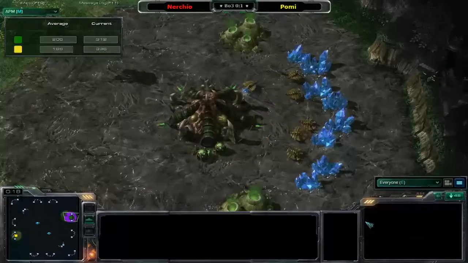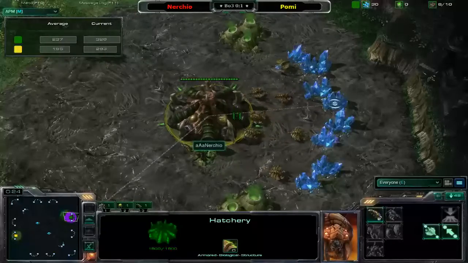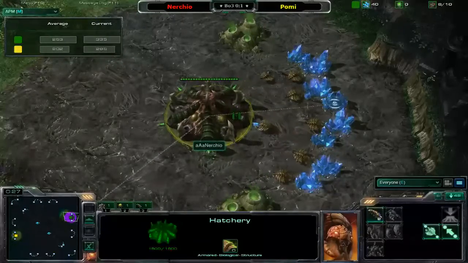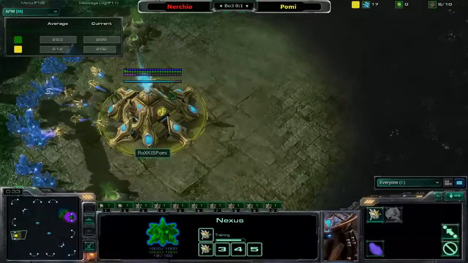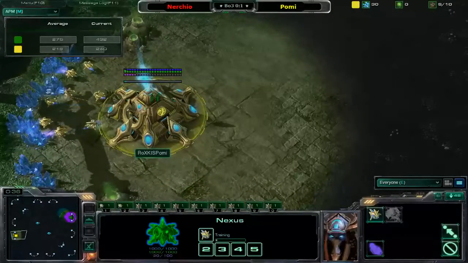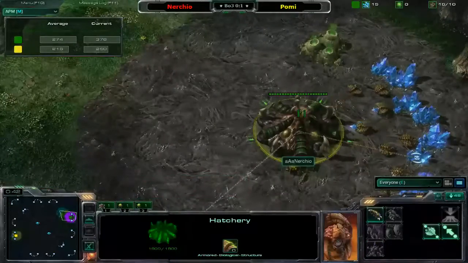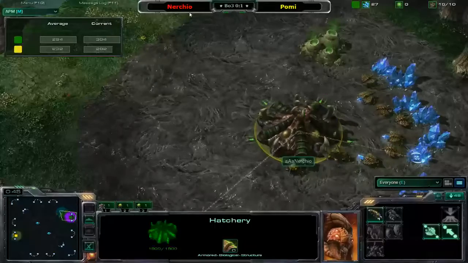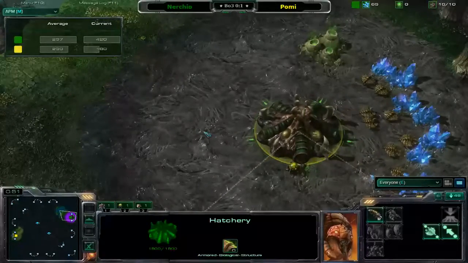So, ladies and gentlemen, mesdames et messieurs, meine Damen und Herren, señores y señoras, here we are back again. It is Nerchio playing against Pomi. Pomi spawning as the yellow Protoss player here at the 9 o'clock, not close position, cross position, spawning at the 3 o'clock. We have Nerchio as the green Zerg, there we go.